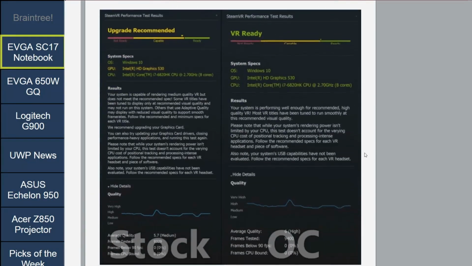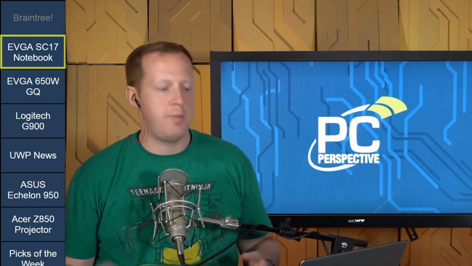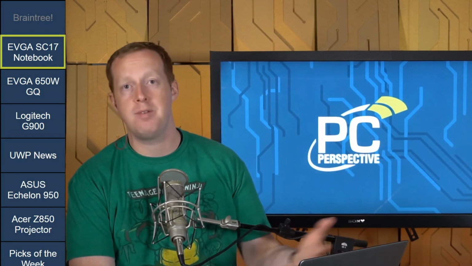This was kind of interesting. Even though the 980M is not on the list of VR-approved GPUs by anybody, I ran the Steam VR performance test on the left, stock, and on the right, overclocked. And that overclocking was just enough to get it over that edge into the green to be VR ready. A pixel. Maybe just a couple of pixels. But that's kind of showing you the potential benefit of overclocking on it. And you could probably push this GPU a little bit further, right?